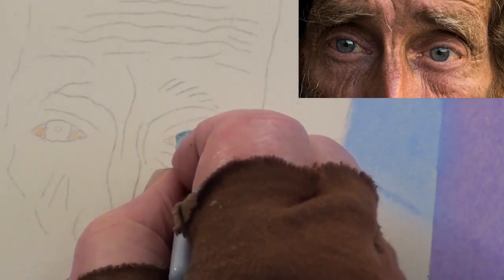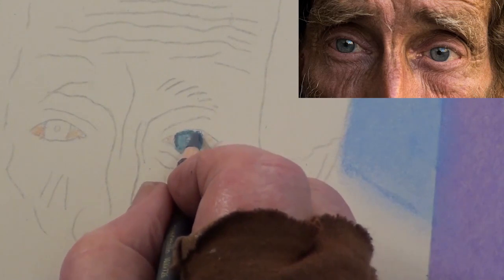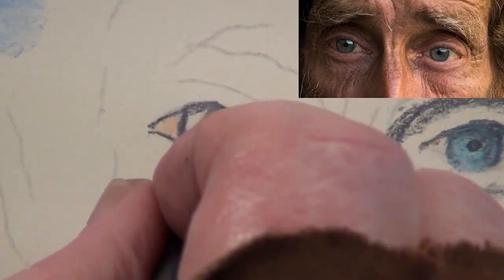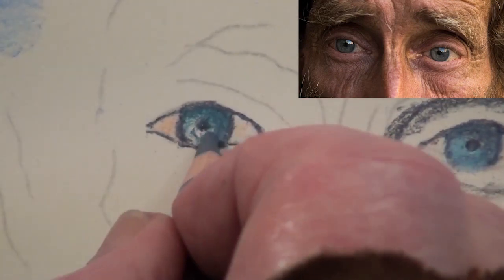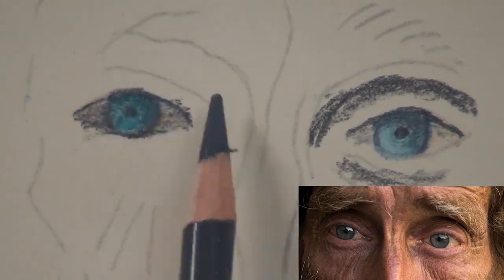With a very dark blue pencil, draw in the shadows around the eye as well as a dark circle around the iris. Add the pupil and don't worry about the highlights just yet. Plot the shadows around the eye and do the same for the other eye. With a white pencil, lighten the lower parts of the iris, because the light is shining through the transparency of the eye and the light is coming from the top right.